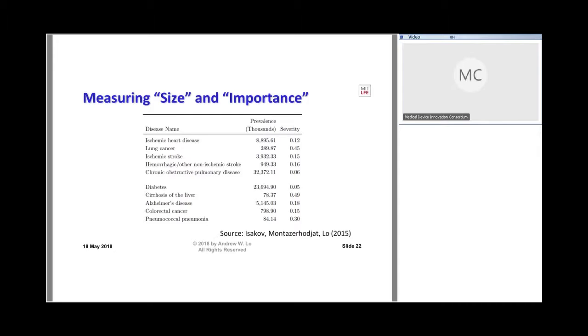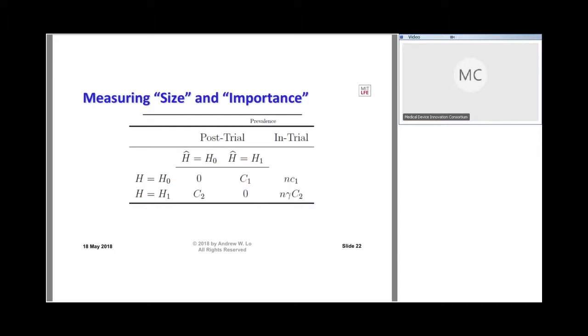And based upon this, you can actually answer the question, what are the costs to society from the patient perspective of type 1 versus type 2 error, both after the trial, after you make your decision, but even during the trial. The fact that a trial takes 3 to 5 years imposes a cost on patients that are undergoing the trial, as well as those who are not receiving therapy because you've got to conduct the trial.